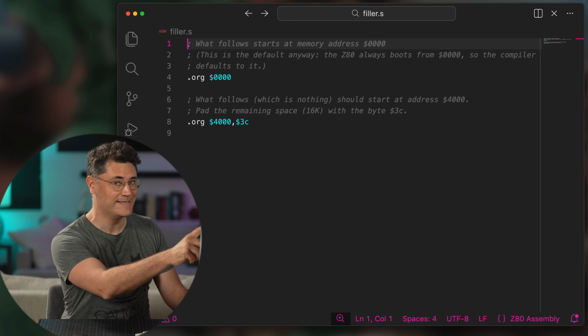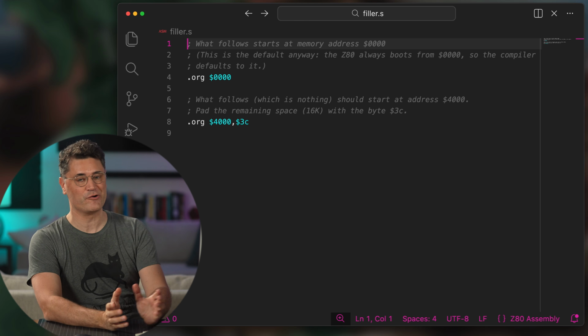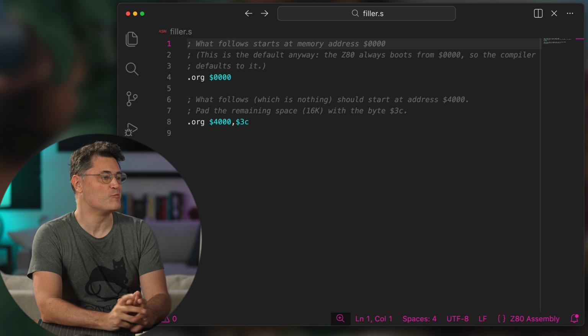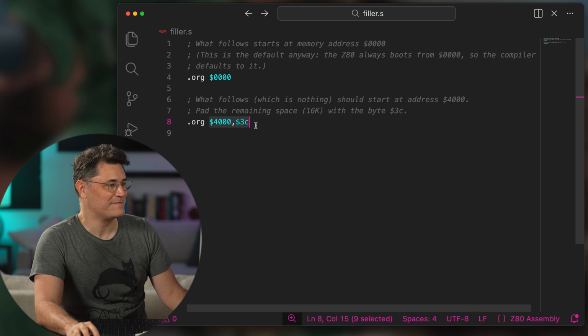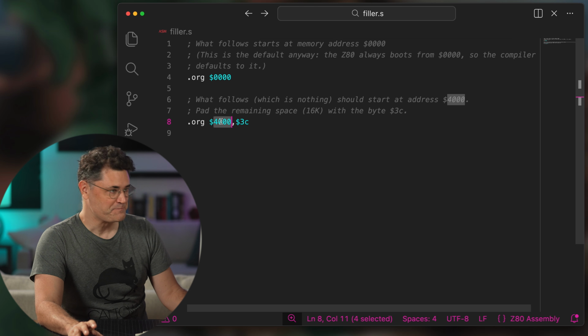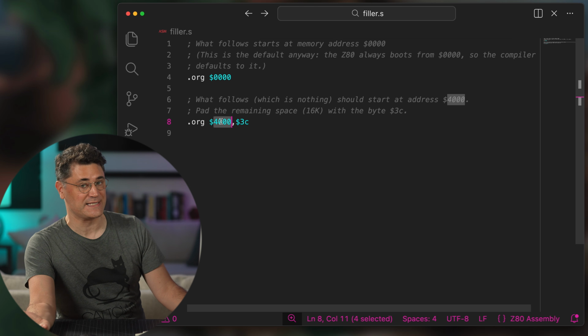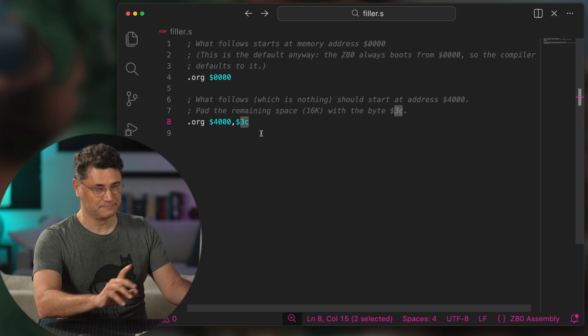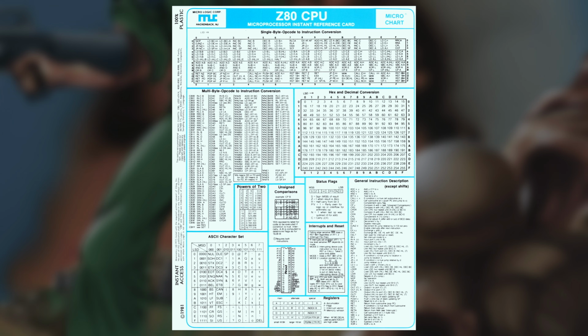And this is my first attempt at writing a program for it, though I hesitate in good faith to really call it a program. All it's going to do is fill in the entirety of Commando's sound ROM with a single byte. 4000 is 16K in decimal, which is the size of Commando's sound ROM, and let's talk about this 3C. So this is a handy guide to the instruction set for the Z80. I'll introduce this now because I expect we'll be seeing it a little more in future.